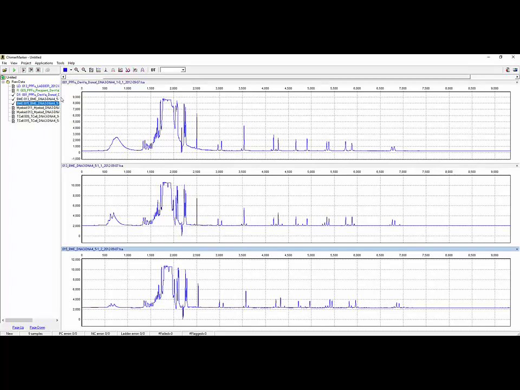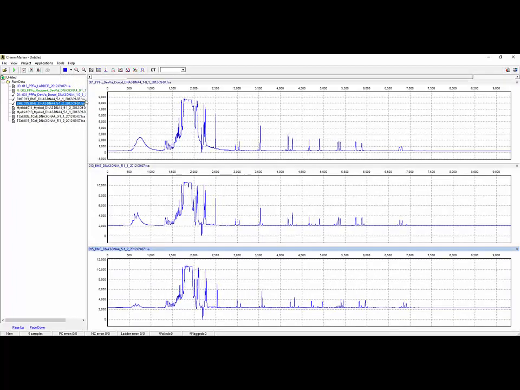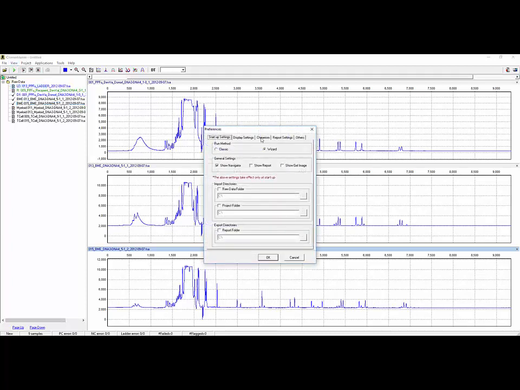ChimerMarker automatically will recognize specific samples depending on the file designations that you have under the View Preferences. Along with the recipient and donor, you can also have different cell types to be auto-recognized. If you'd like to set up this, you can navigate to View, Preference, and the Chimerism tab.